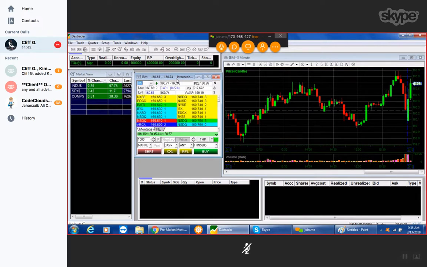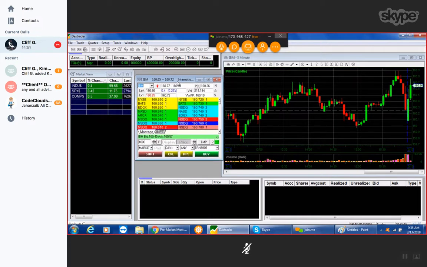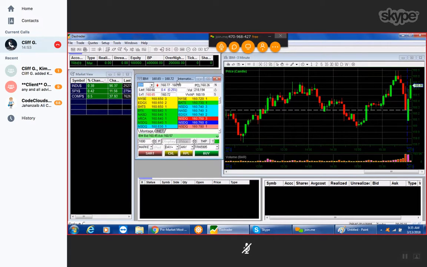Because when you buy 500 shares and the spread is 10 cents, and you're doing a market order, that means you're down 50 bucks right off the bat. So find something where the spread is just a few pennies. Okay. The fourth component is whether or not the stock is clearly directional.